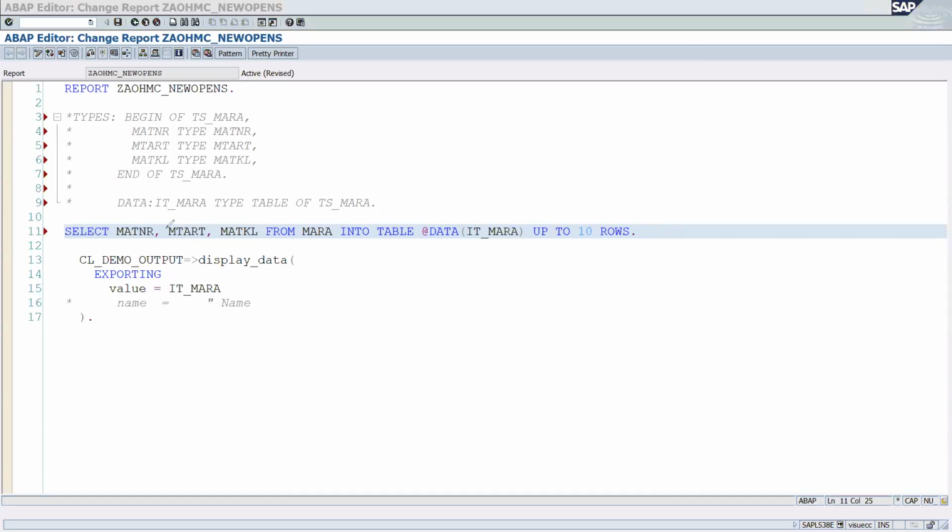So how is the system going to understand? The system will take the reference of mara-matnr, mara-mtart, mara-matkl. You are already telling the system to fetch the data from MARA: matnr, mtart, and matkl. So internally, automatically, this internal table will be declared based upon mara-matnr, mara-mtart, and mara-matkl.